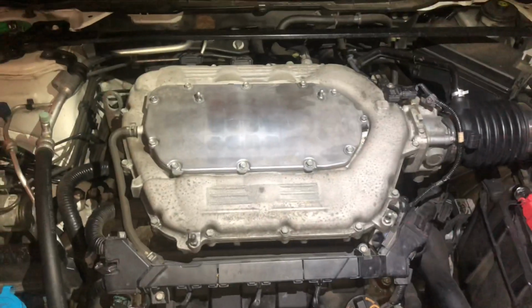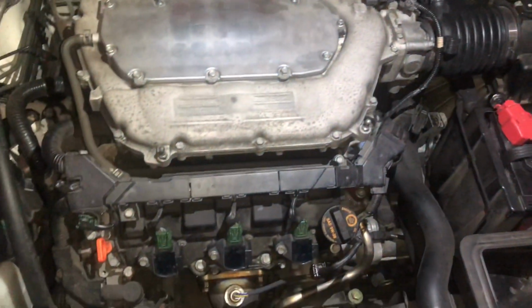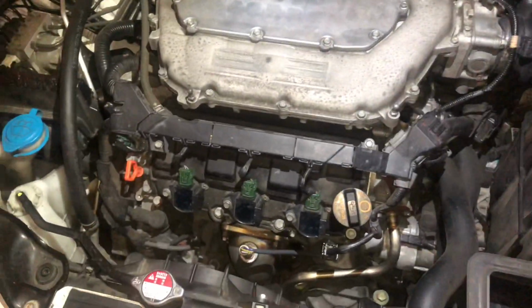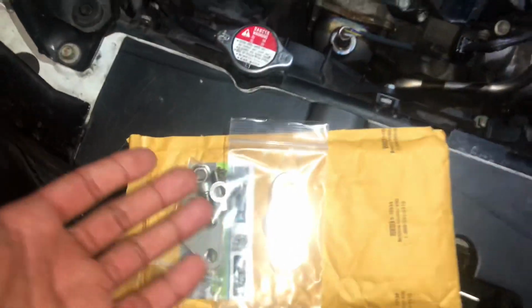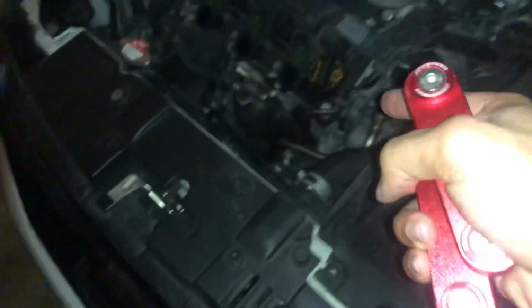It only increases it to about 3 to 5 horsepower, so it's something that you more than likely won't even feel, but you know what I'm saying, it's still a power gain, so we're gonna go ahead and do it. And plus it's only like $40 and it's a simple mod, so why not go ahead and do it? So I got the spacers off now, the hood is back to looking normal, so now it's time to put the EGR kit on and get rid of this pipe right here.